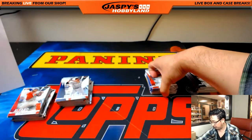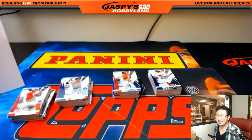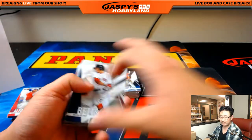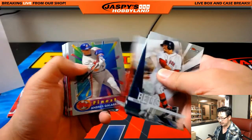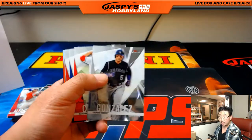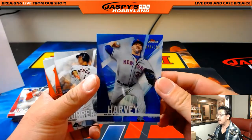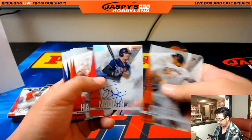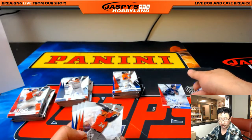Last four mini boxes — four autographs to go. Good luck, everybody. Diane, if you'd like to pick up cards at the store, shoot us an email at jazpiecehobby@gmail.com so we can let the shipping team know to set your stuff aside as a local pickup. 56 out of 150, Matt Harvey — goes to the Mets, Dano. And Tyler Naquin autograph for the Tribe, John Parker.